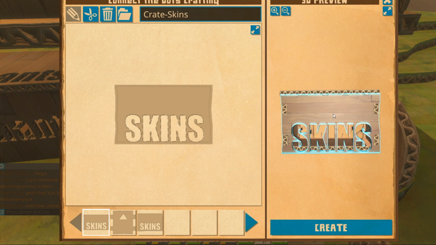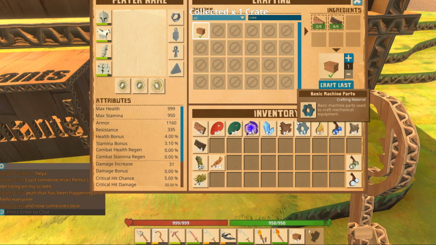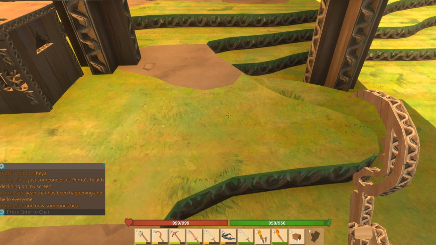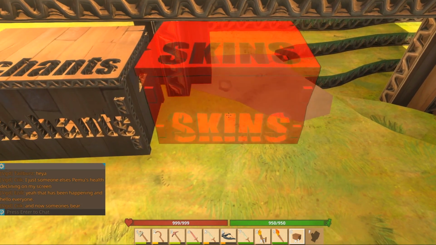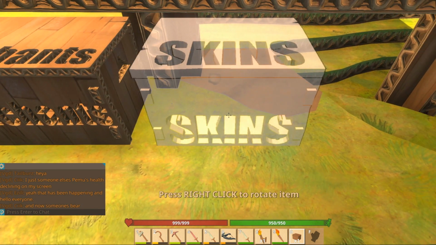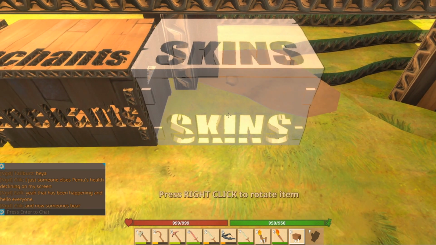So, yeah, right? So I'm going to hit create. So now it's going to create. And it put it in my hotbar for me because I left that space open just for that. I'm gonna hit 0, and I'm gonna place it here. Now, I'm gonna kind of help position myself so I get it as even as possible without having to rotate.